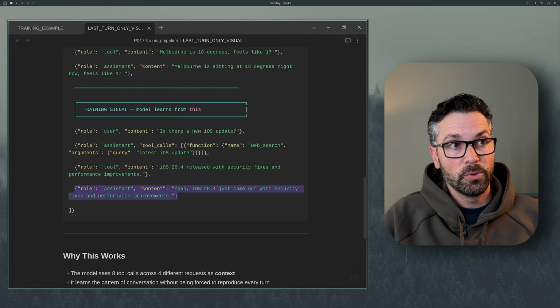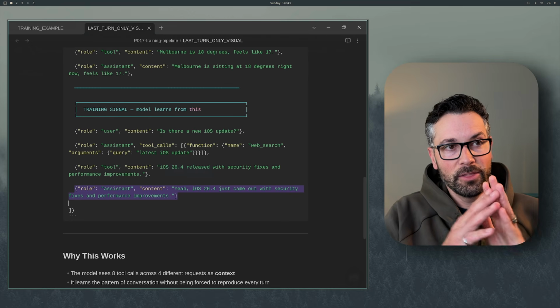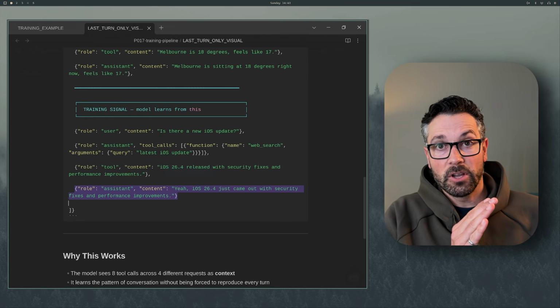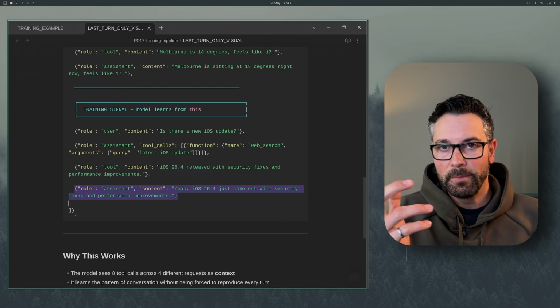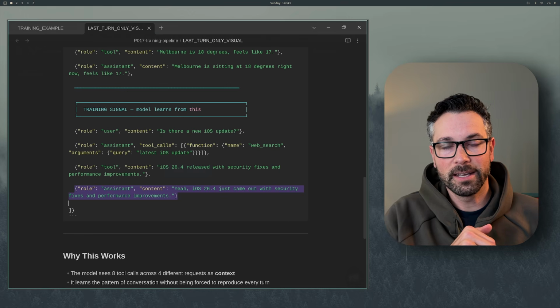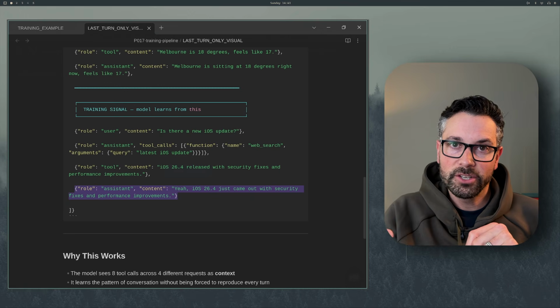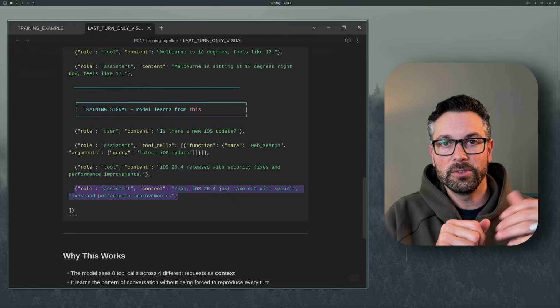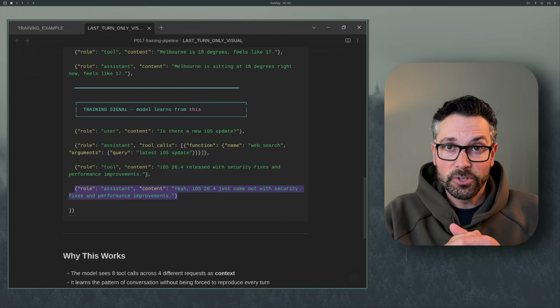And this approach was a big unlock for me and the Qwen 3.5 model. Once I went to this approach, where I had the right split between previous context and the actual training data, that made the model just so effective, up to like 99% on the test that I wrote for it, where it's calling the right tool, it's having conversation where it should have conversation, it's using its own knowledge where it should use its knowledge, and it's using tools where it should use tools.